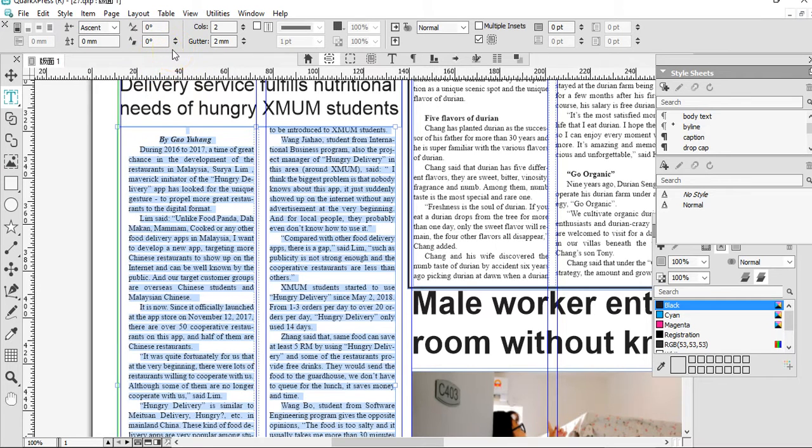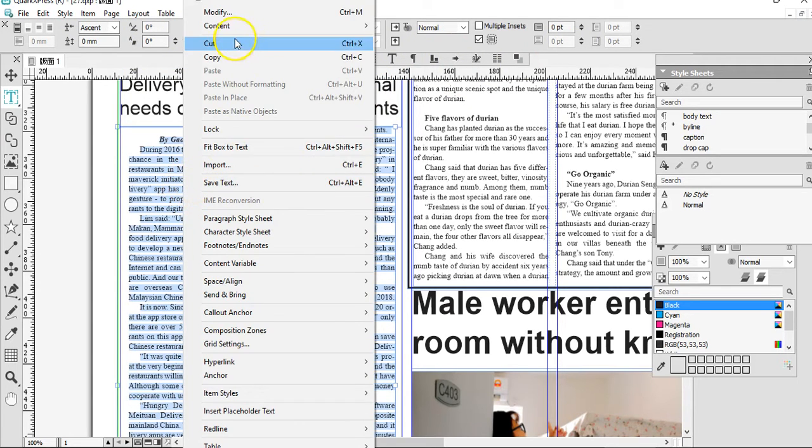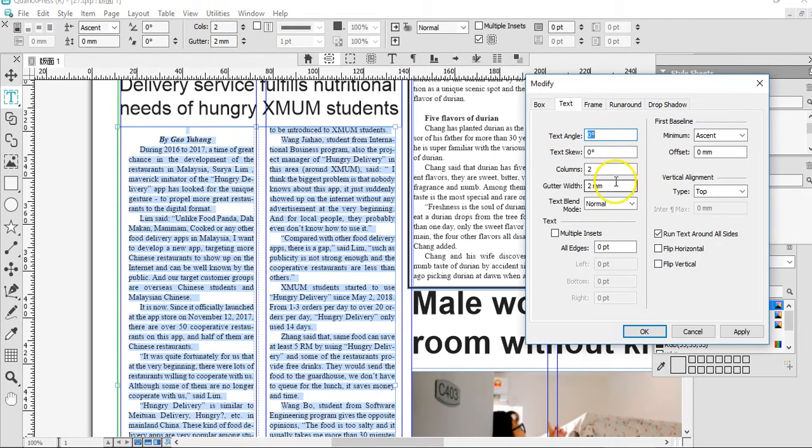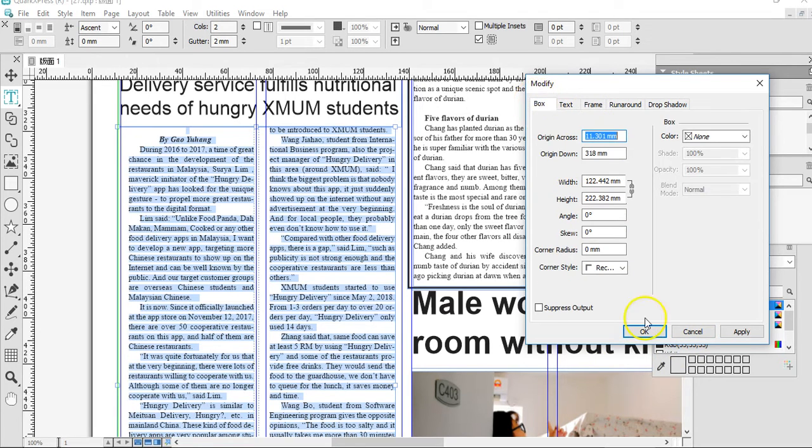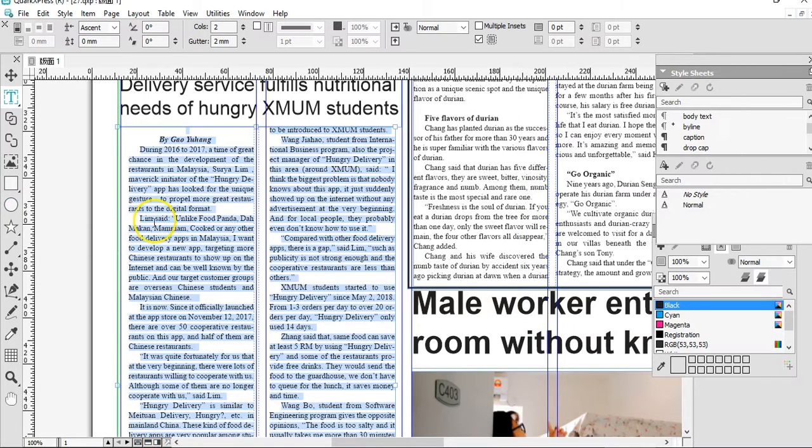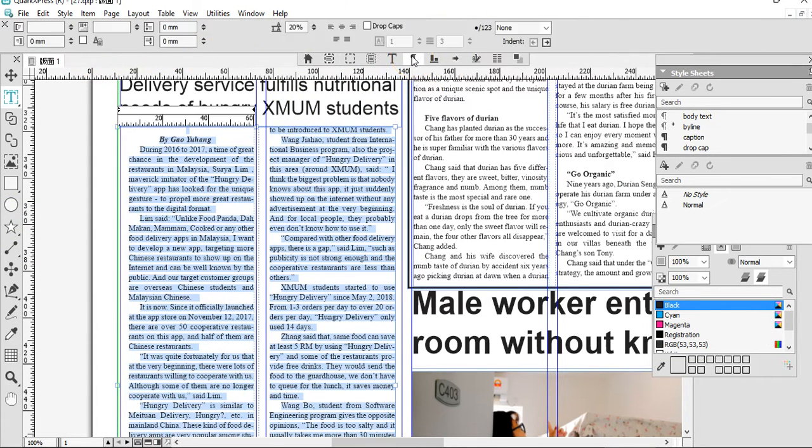spacing. I can maybe right-click it again, go to Modify, see if I see it here. Gutter's okay, but it's not that. Where did I find it before? Okay, this was the... there. Where'd they do this at? Indent here. Okay, so that's where we had to put in the 0.